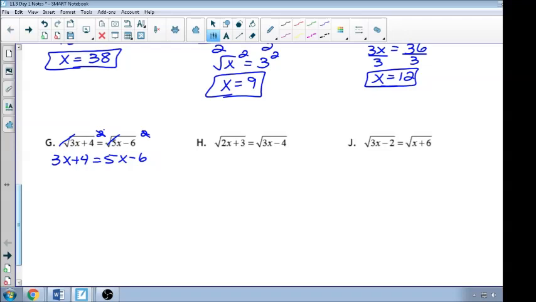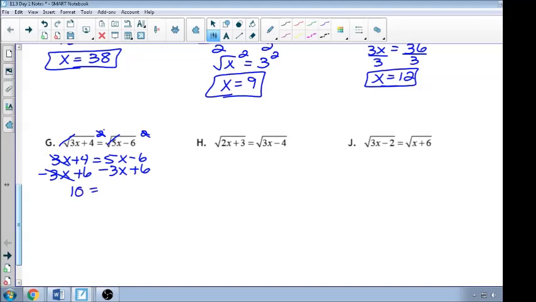Now, this is two-step equations, which we have done a long time before now. I want to move the smaller variable, so I'm going to subtract the 3x from both sides. I want to get all of the x's on one side and all of the numbers on the other side. So to move all the numbers to the left, since I'm moving the x's to the right, I'm going to add 6 to both sides.